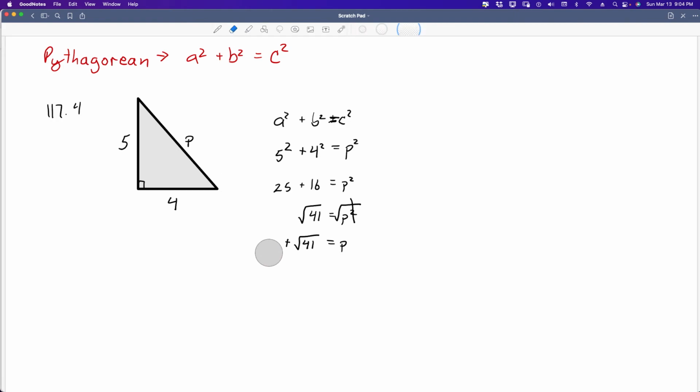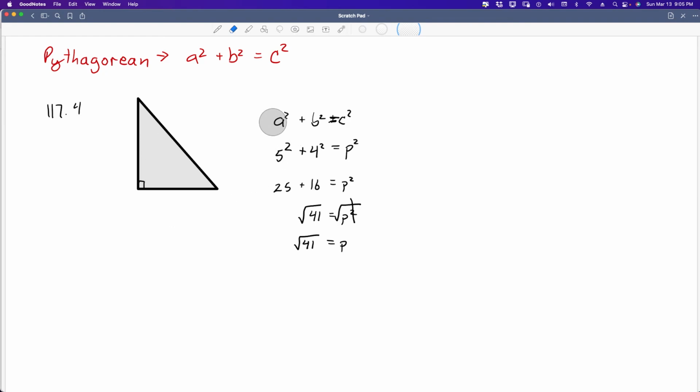And typically when we denote the positive, we don't even have to put the positive sign. We can just leave it like this because we always assume that a number is positive unless it has a negative symbol in front of it. Okay? A number is always positive unless it has a negative sign in front of it. All right, so let us look at one more.